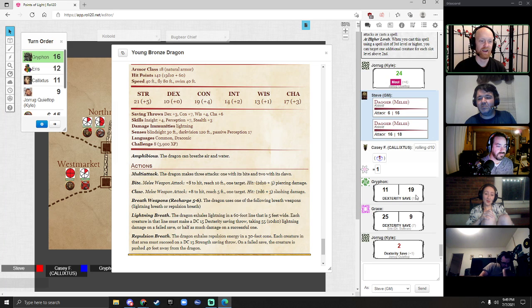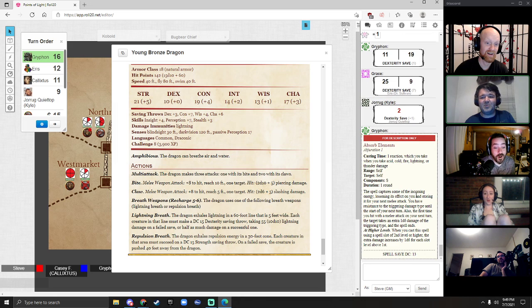Okay, so Eris, you see the dragon, you're like, nope, not today, and you jump off the wall into a waiting hay bale. If you failed the save, you take 55 points of damage. Oh. I cast Absorb Elements as a reaction. Very good. You have resistance, so you take half damage.